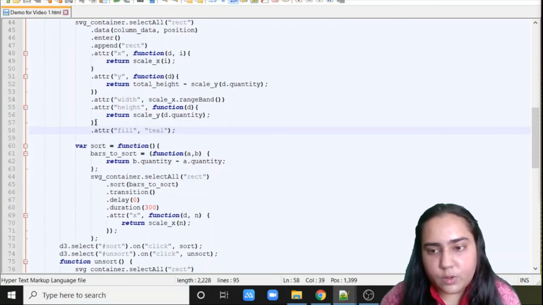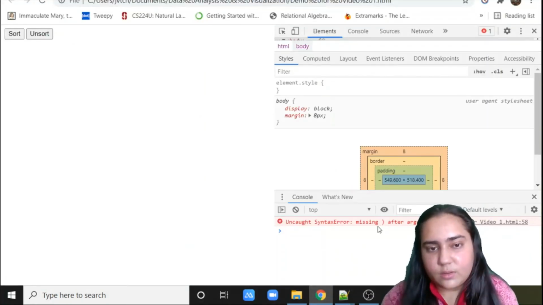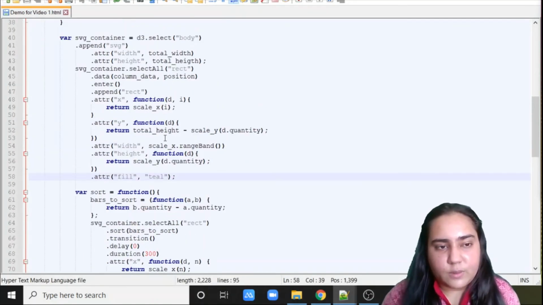This bracket is very well closed. attr fill and d.u. Now, if you cannot find any error here, you should go and check here. Although let me just read the error. It says missing closing bracket. So there is some closing bracket missing over here.